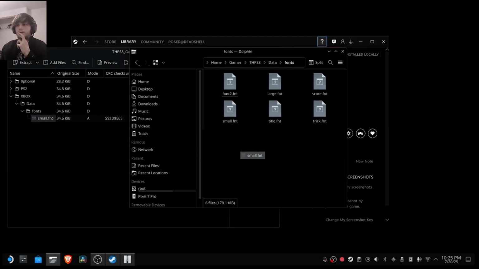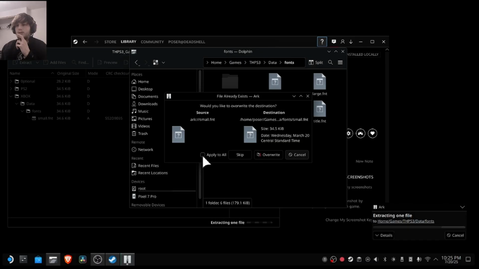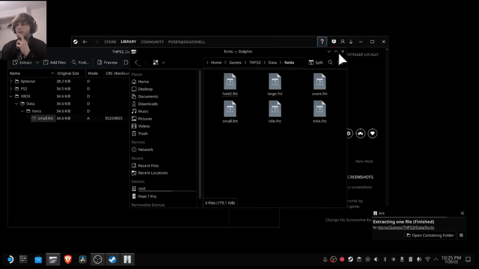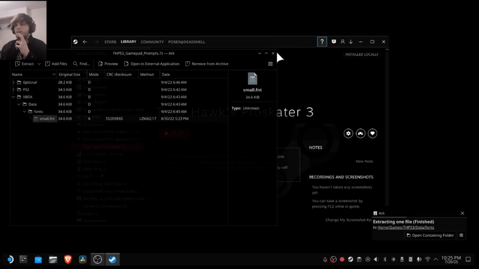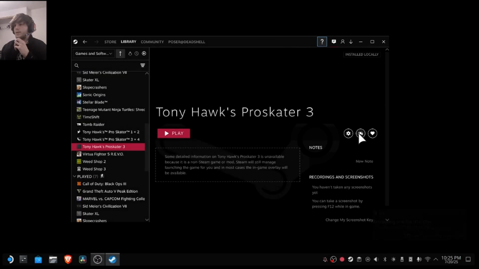And then we are just going to replace it. Yep, overwrite. Go in there, and I think the last thing. Oh, wait a minute. Yeah, that's already set up too. Okay, so it's actually set up as a gamepad, so theoretically it should just all work.